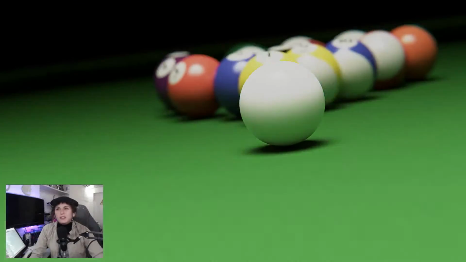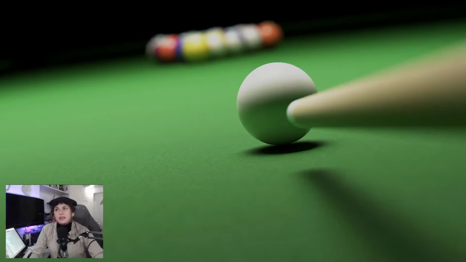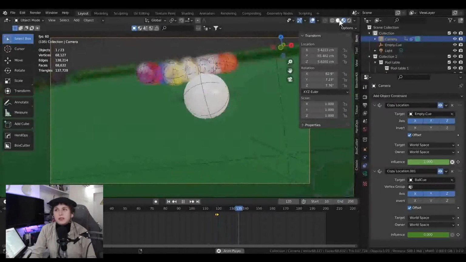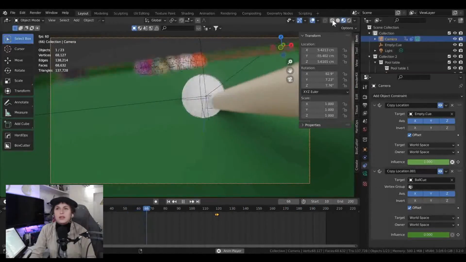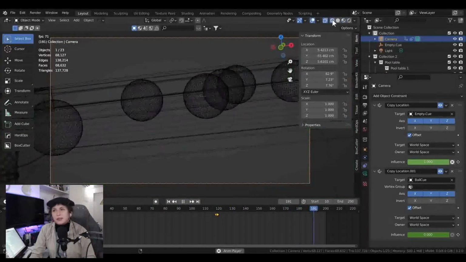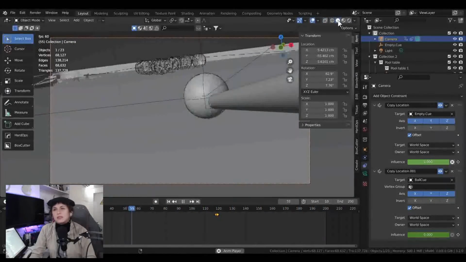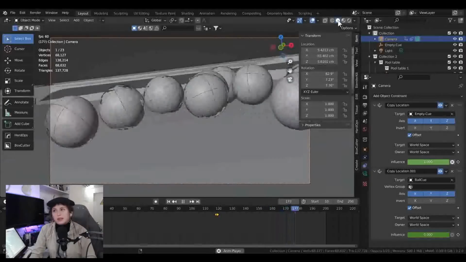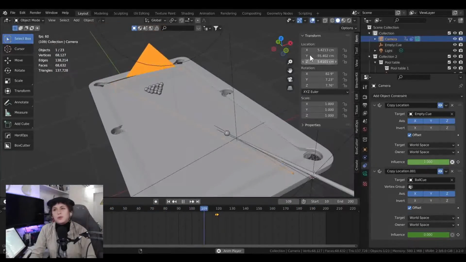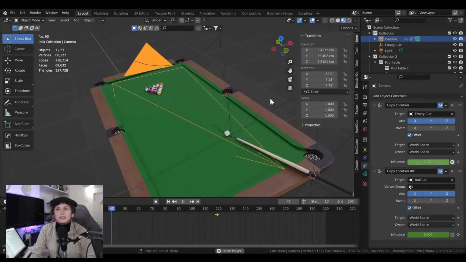Here's a nice animation trick that might come in handy in the future. Let's say you want your camera to follow an object and then transition to another object. If you use parent, you can't set keyframes to switch between two objects. Well, yes, you can use parent, but you'd have to perform two separate rendering animations.